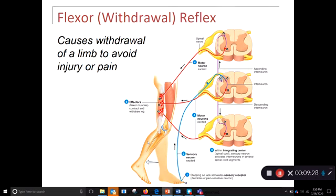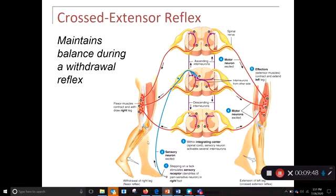When it is a leg reflex, when you are standing up, you do not want to fall down because you have decided to withdraw your foot. You need the other side of your body to compensate for you releasing pressure on the hurt foot. And that is called a crossed-extensor reflex. It's where you get an owie on your right leg and your left leg comes along to restabilize because you don't want to fall down. Falling down gives more owie. So you're going to catch it with the other foot.